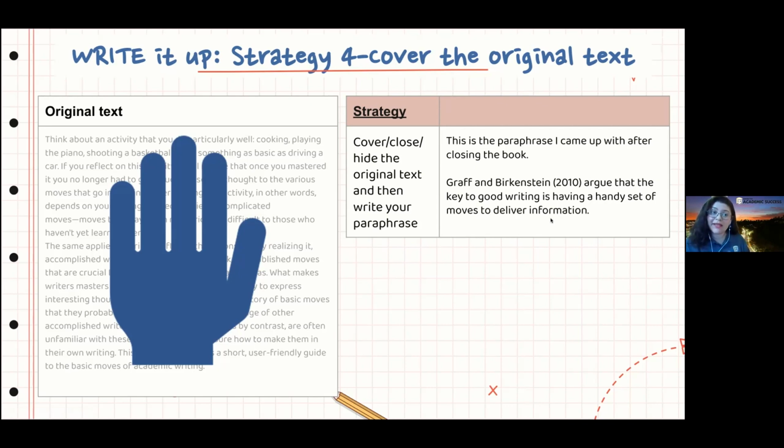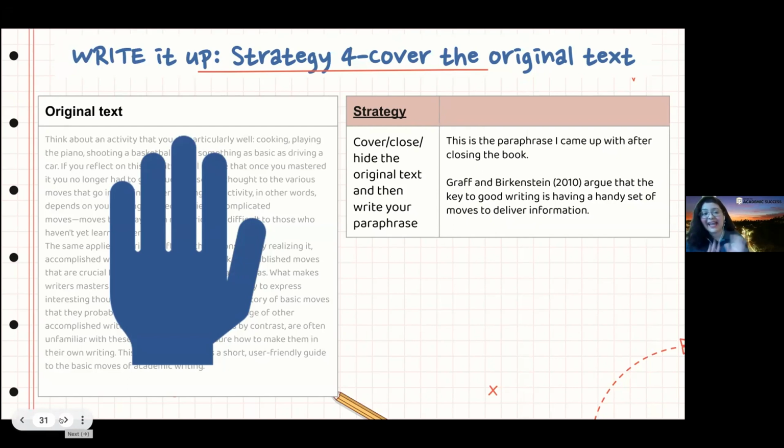And because you are blocking the text, you're not going to copy any of the words from the original, right? Because you've blocked it, you've minimized it, you put your hands on top of it, right? So the words that you type or the words that come out of your mouth are going to be in your own words. And that's going to diminish the possibility of plagiarism. And so that's going to be one of the key strategies that I think is one of the best ones here. It's a strategy that's been passed down by a couple of my professors and one that is advocated by the Purdue OWL's paraphrasing section on how to paraphrase, which we went ahead and reviewed in preparation for this workshop.